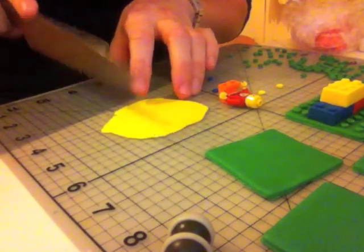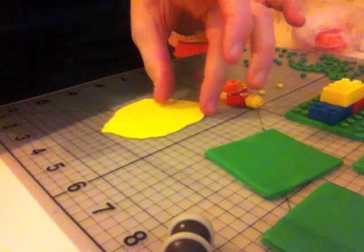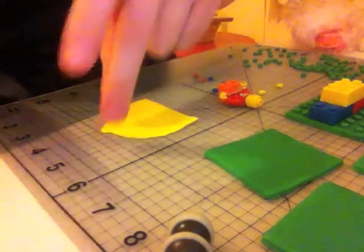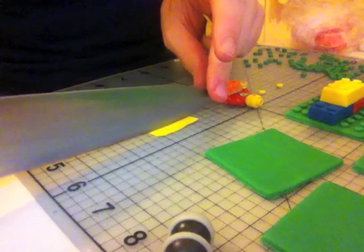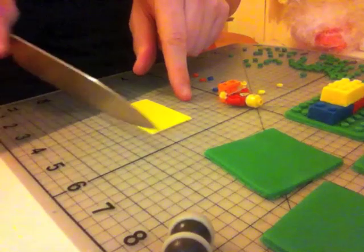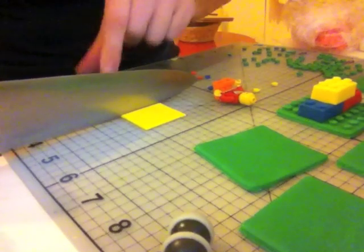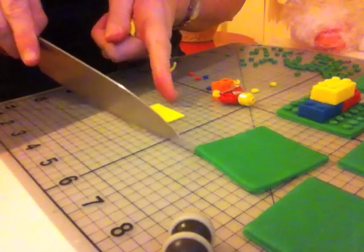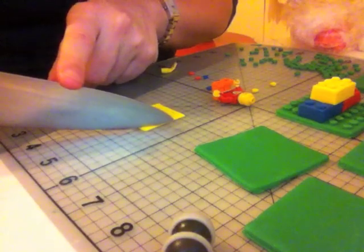So I'm going to start by cutting out a circle. I'm really not that good at cutting out straight, but I'll give it a go. It's good having one of these mats with all the lines on it. Helps me a lot. And because the head isn't perfectly straight, I'm going to chop the corners off.